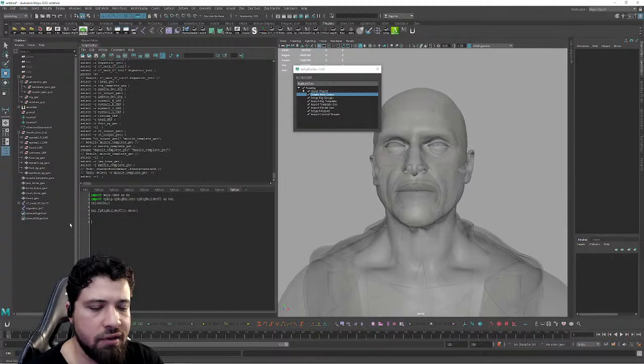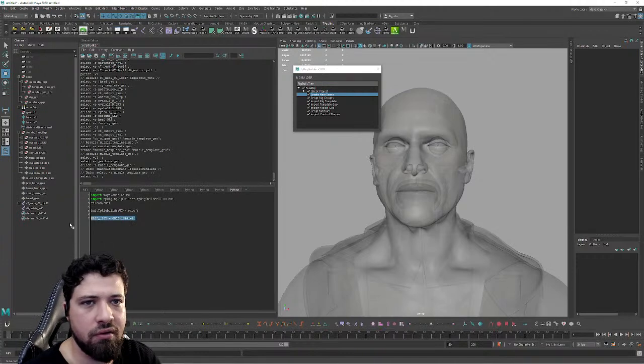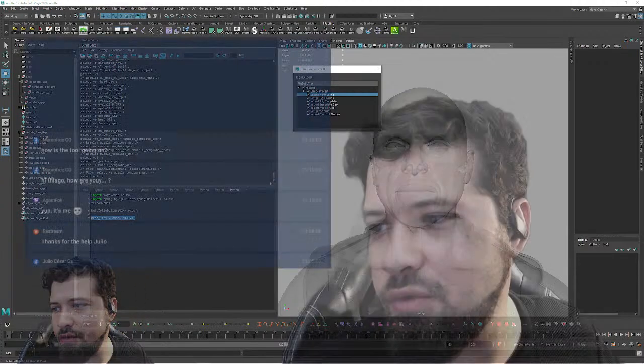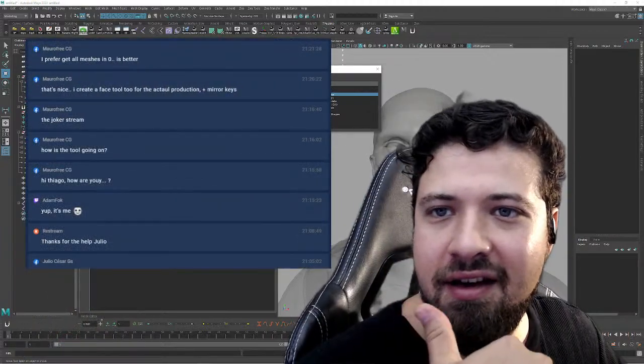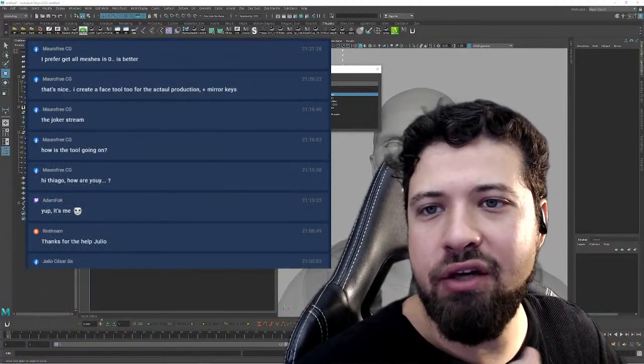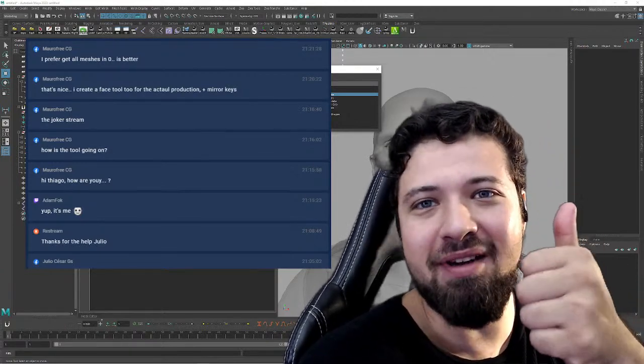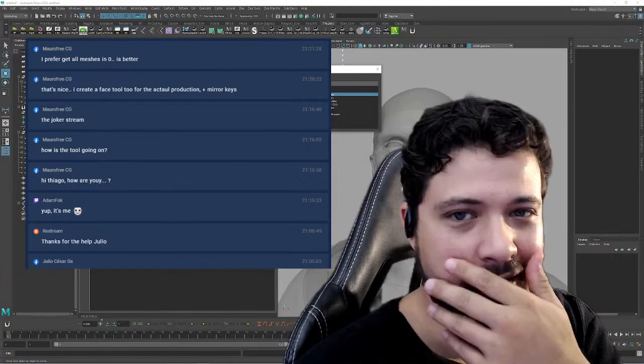All right, so I'm just going to make a mesh list with cmds.ls, so I'm just going to list all of the meshes that I want to zero out. And by the way, Model Free was telling us here that he created a phase 2 for an actual production. Wow, man. Awesome. Great job, man. That's it. Keep moving.